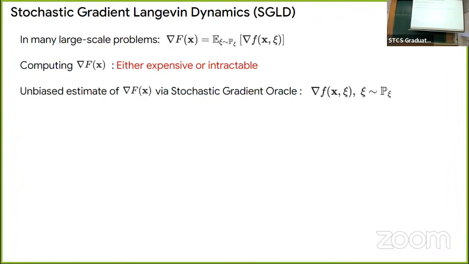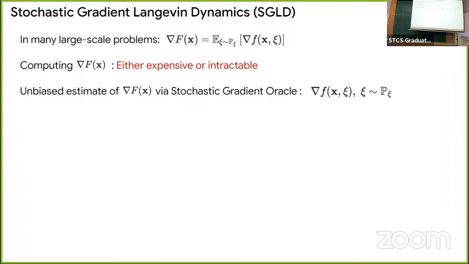So now let's consider the stochastic approximation of this, called Stochastic Gradient Langevin Dynamics, or SGLD. In many large-scale problems, F has more structure: capital F can be seen as an expectation of some random functions over a probability distribution. Here psi could be data, and we are integrating out this loss function over the data from the ground truth probability or the empirical distribution. So if we take psi from this distribution, grad f of x comma psi would be an unbiased estimator for grad F for every x, in a pointwise sense.